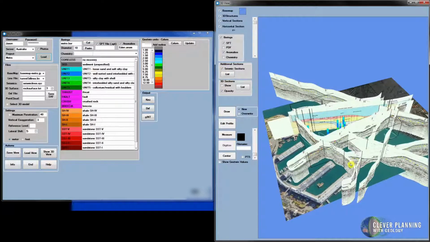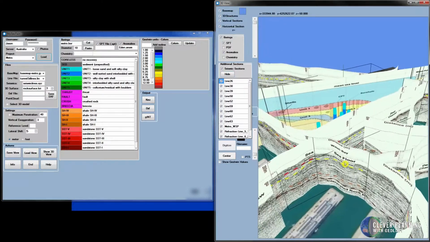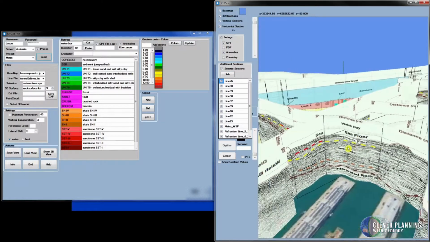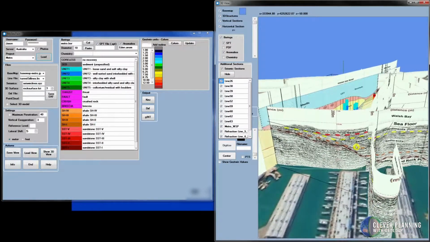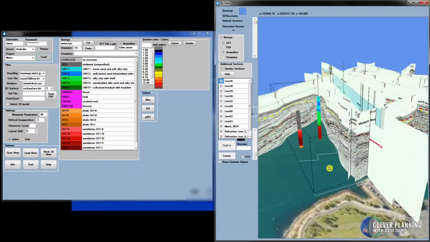Now, let's look at seismics. This function is mostly used for visualizing raw seismic data, but can be used to view any 3D vertical sections if the orientation is known. This model contains seismic sections, the consultant's interpreted section, and the processed refraction data. For the first time, anyone can easily see raw seismic data and try to make sense of it.